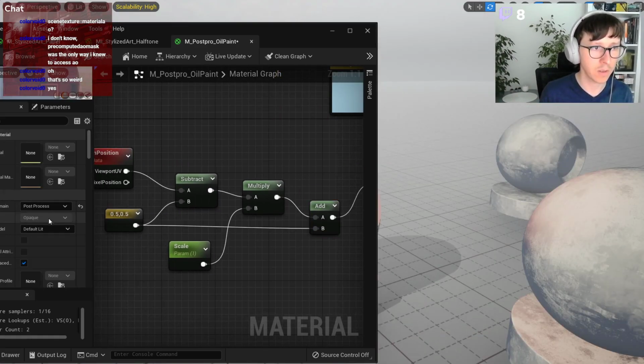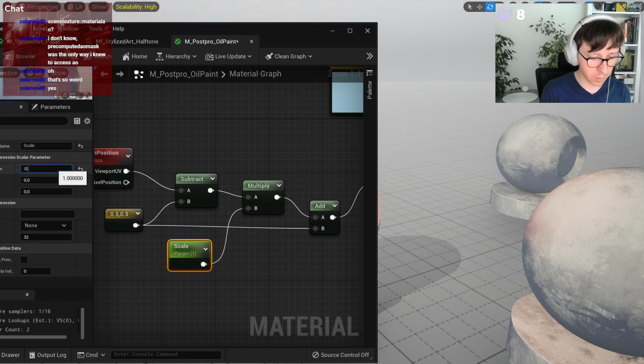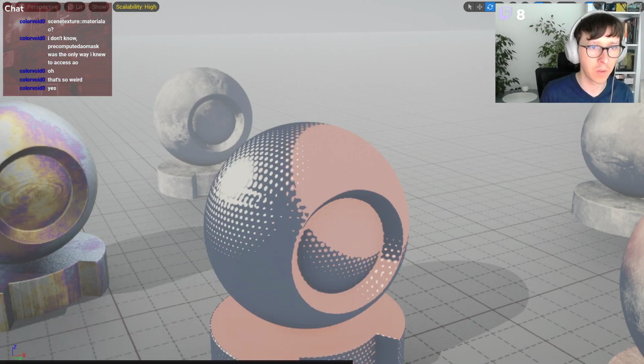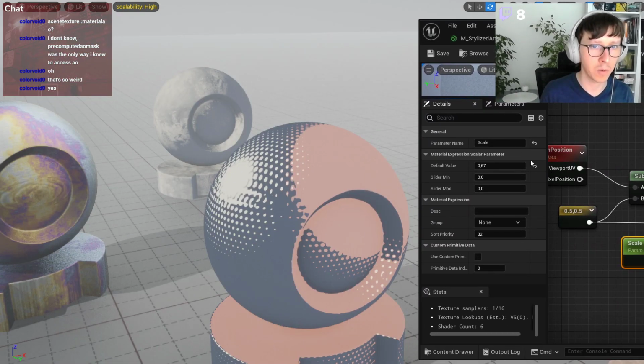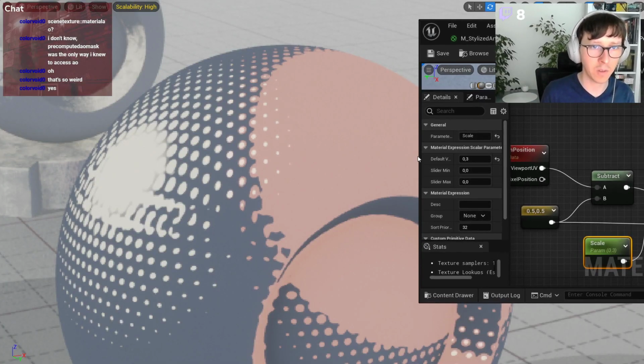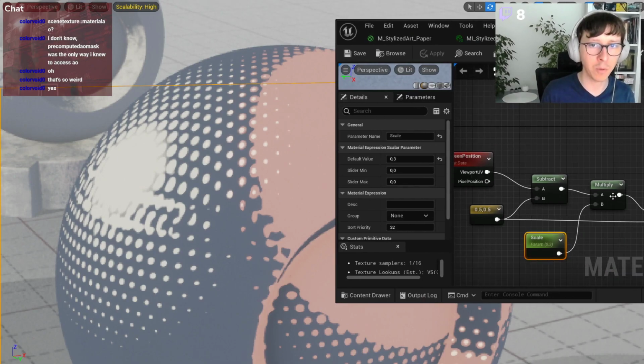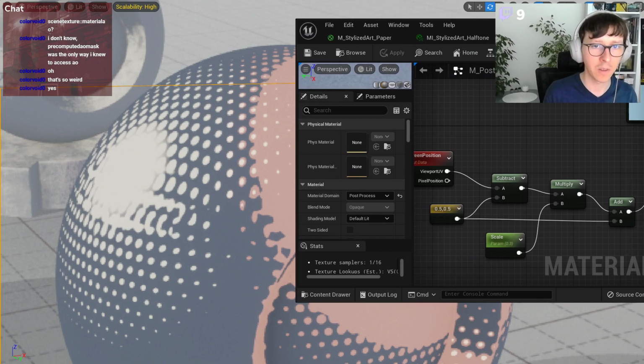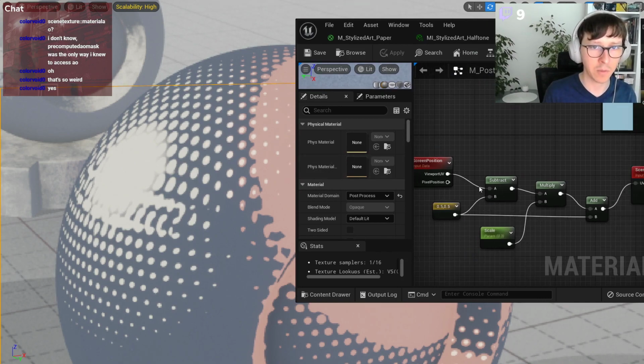Nothing changes. Scale 0.6. And you have a zoom. Now 0.3. Right? So by multiplying the UVs, you scale them. By adding, you offset them. And that's already something.